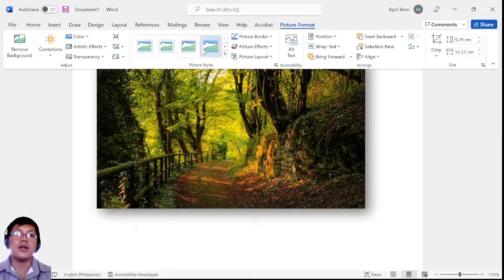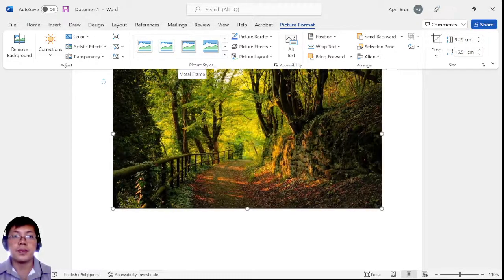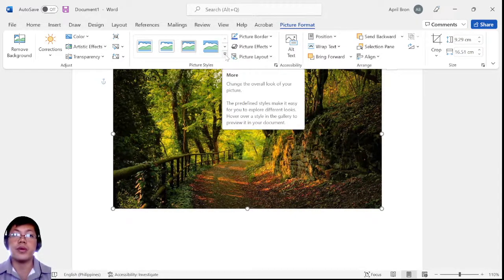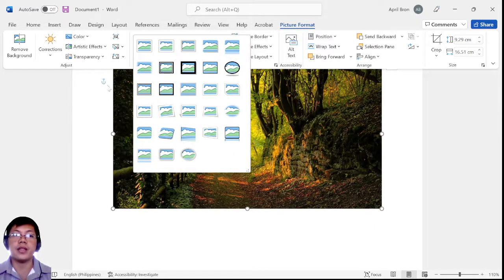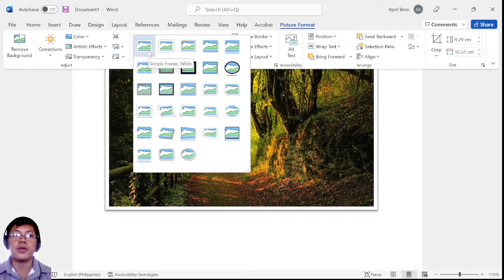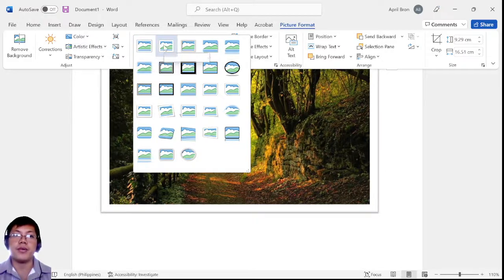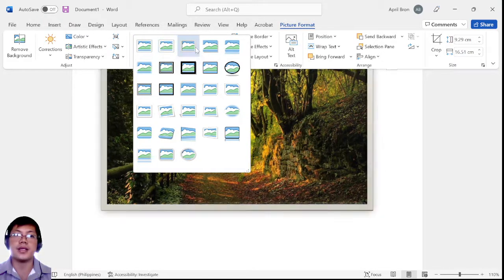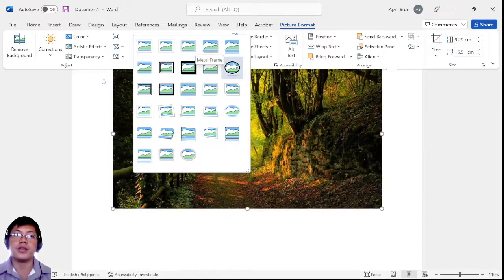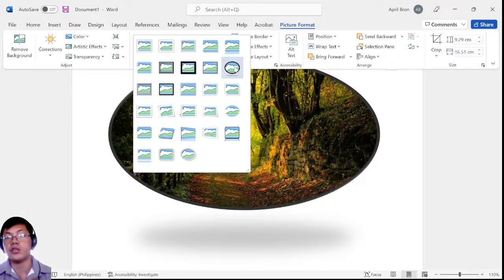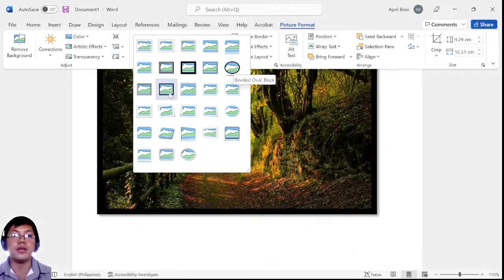Now here, under the picture styles ribbon, you have the different borders available for you. So you have different shapes for your border. We have simple frame, we have the beveled matte, you also have the metal frame, and so on. You can also change the shape of the frame, let's say we have the beveled oval.